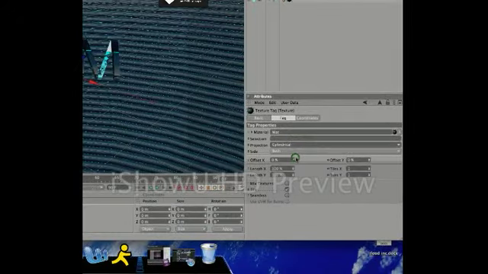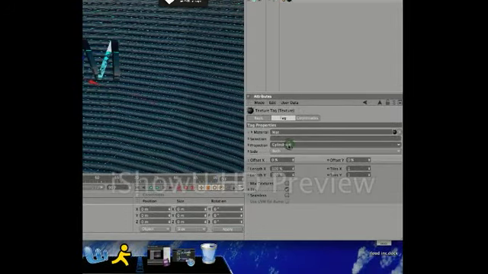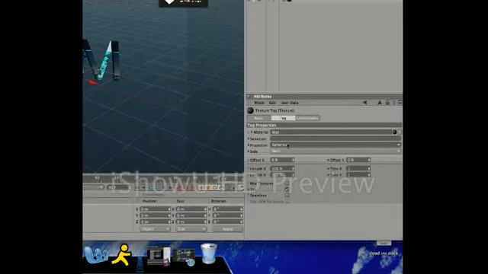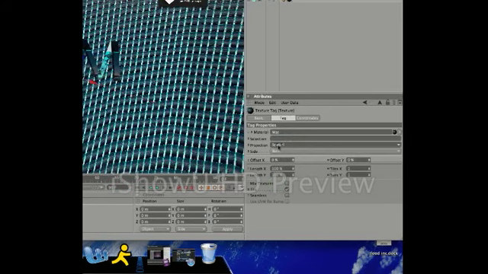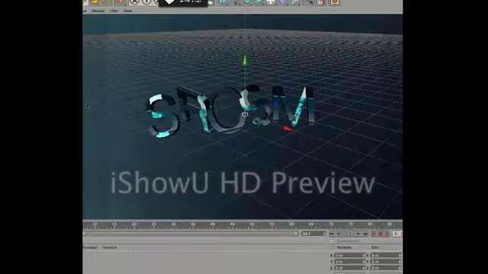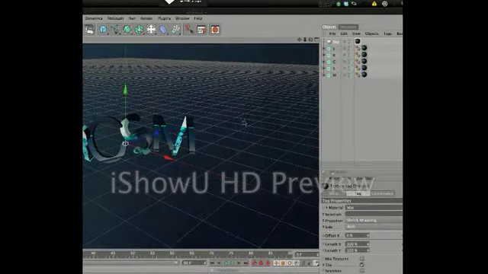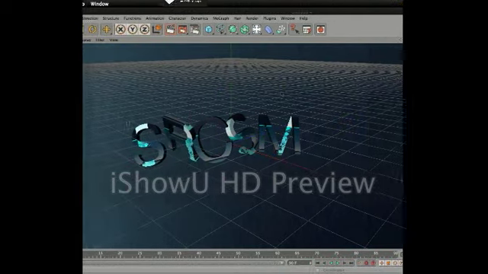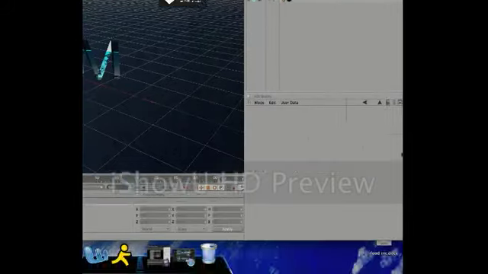If you want it cylindrical, like, nah, you can't see the text that well. It's not good. Cubic. Nah, that doesn't look too good. Spatial. Nope. Just keep messing with them. That looks pretty good. A little gradient. And there you go. That's pretty much the tutorial. That was how you make cool text effects in Cinema 4D.